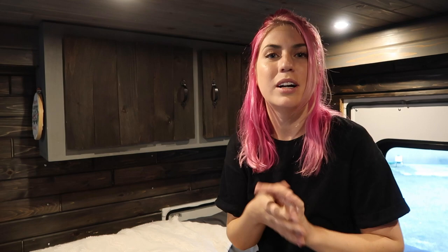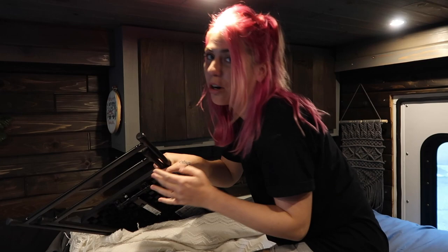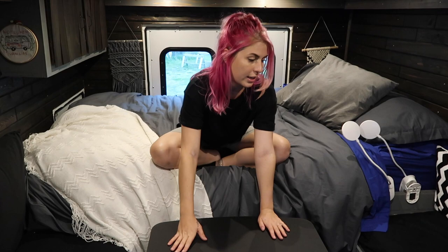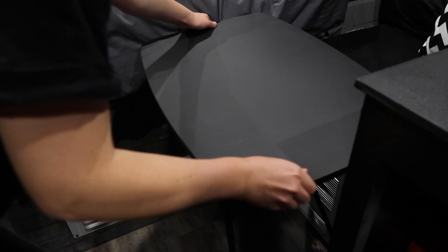One thing we haven't mentioned yet is that we actually don't have tables for our living room area — instead we have two side tables that I can pull out this way. It is awkward, we're not going to pretend it's not, but we can set them up in here. We've realized it actually works fine with just one because the person on one side can put their dinner plate or wine glass there, and I sit here with my laptop or wine glass. Technically these fit horizontally as well if we want both tables out, but it would be a little tight.